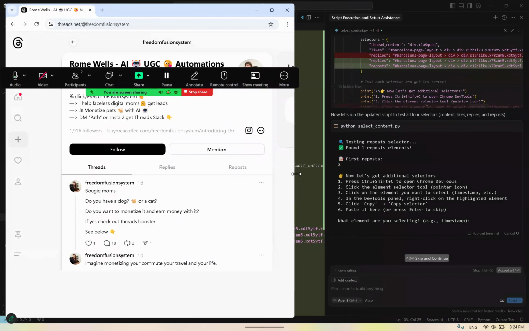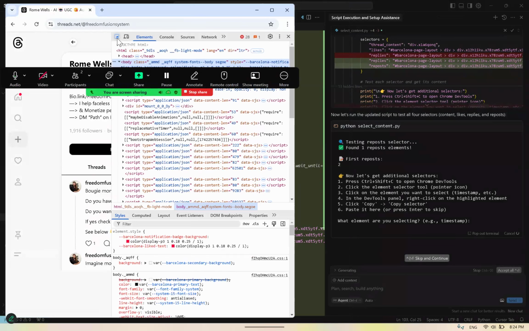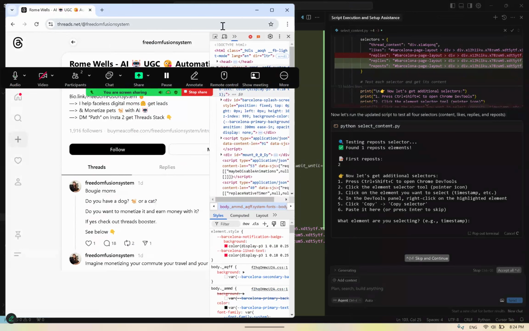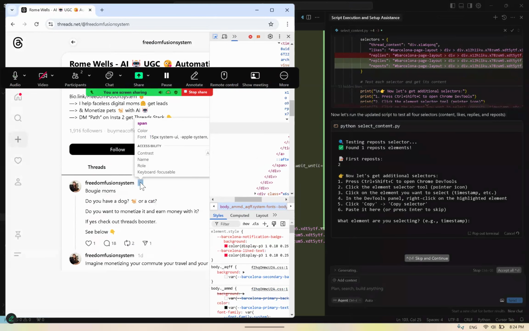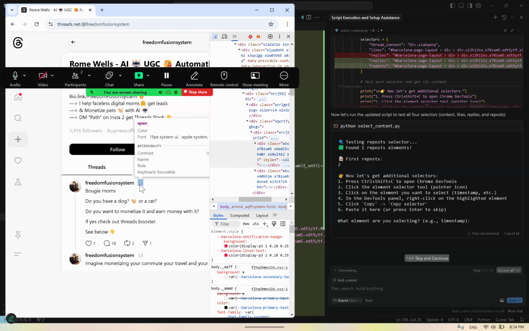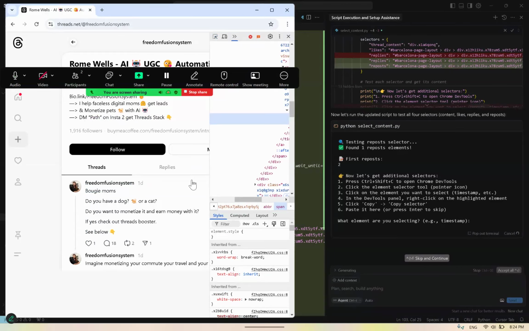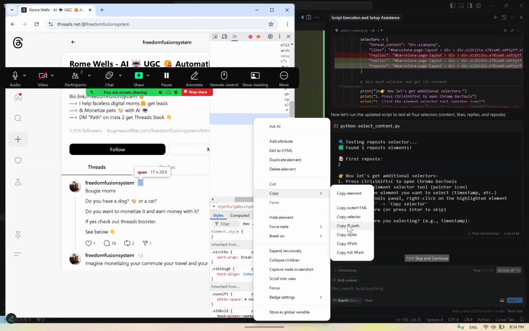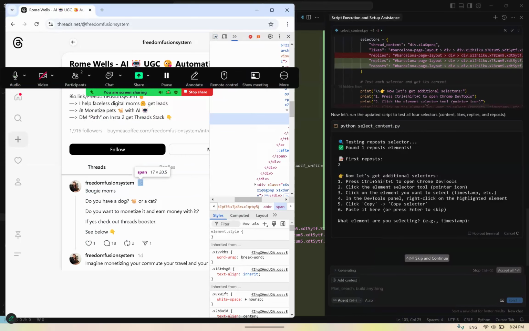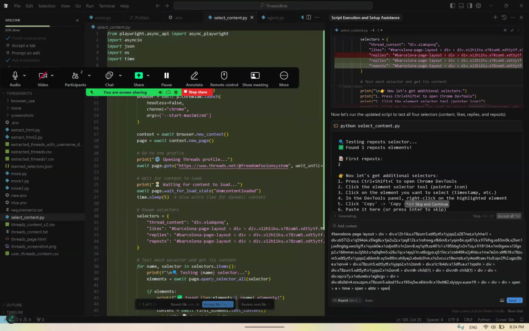So let's see what's happening here. What elements are you selecting? Timestamps. So what I'm going to do is hit Control-Shift-C, and then I'm literally just going to select this, and I hit that upper arrow, and then once again I hit time shift. When you hit time shift, this is duration, when it was, that you want to zoom in on. So boom, I click on that, and now I'm just going to copy again. So very simple exercise.